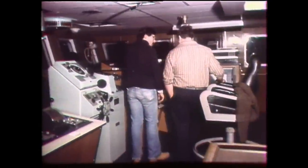You check around with the skippers to find out where the fish are? Oh yeah, everybody does. Those ones have been fishing here all day, and they have a good idea where the fish are. So you just check with them and keep an eye on your fish finders? Right, and we don't put the net overboard until we find fish on our fish finder. So you use both fish finders, do you? This sounder here plus the loop. The loop is more sensitive.